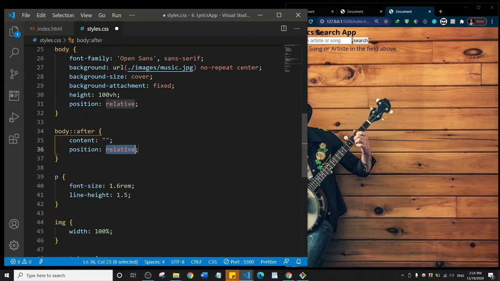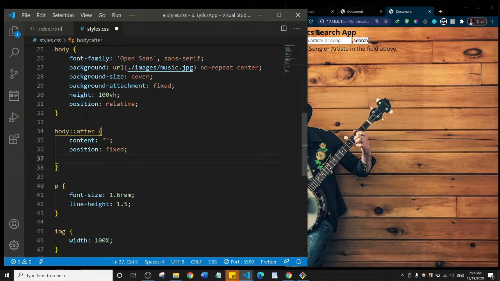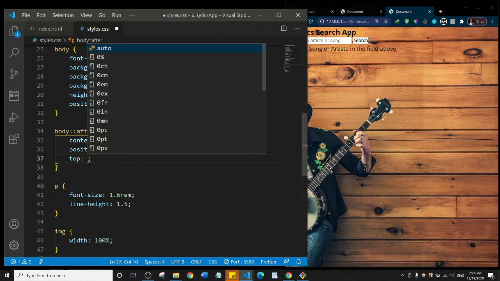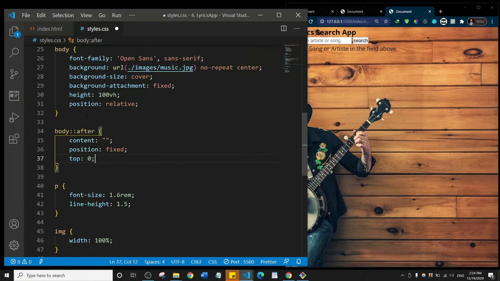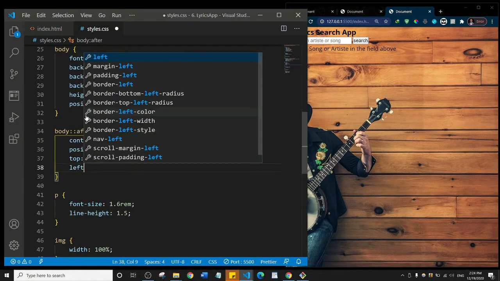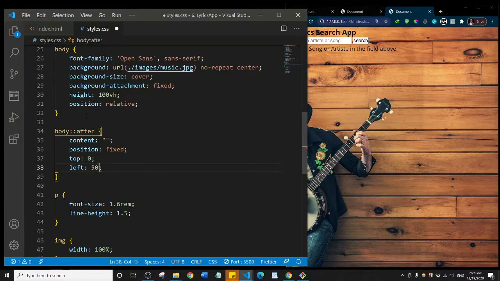The position is going to be fixed, from the top is going to be 0, from the left is going to be 50%, because I want to center it.